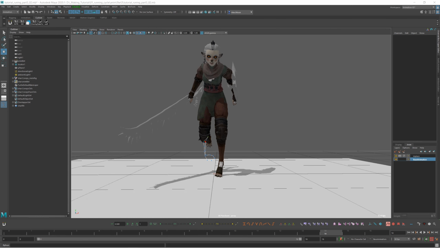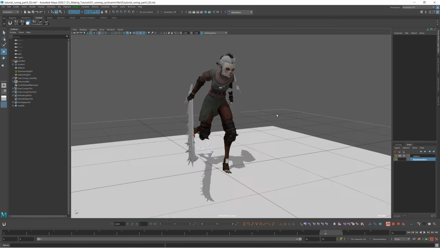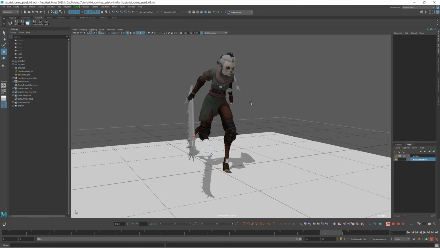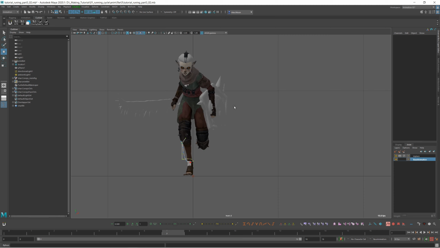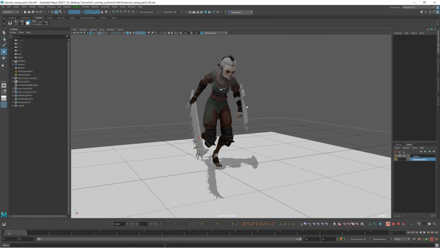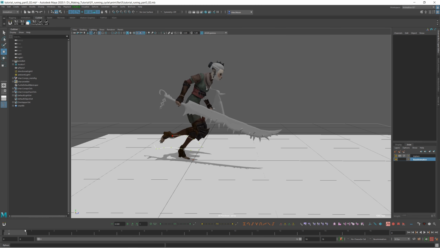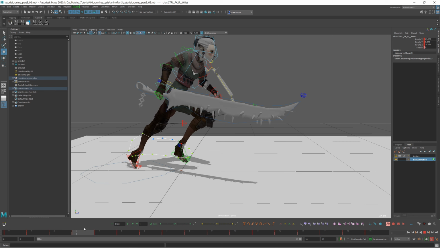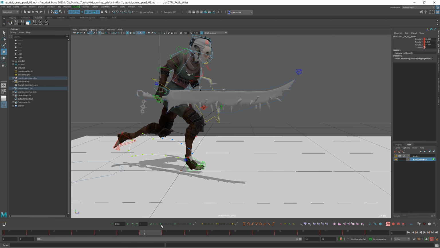So I will continue polishing the upper body. The most important part in this run cycle is this right arm movement, because it has a very big sword.